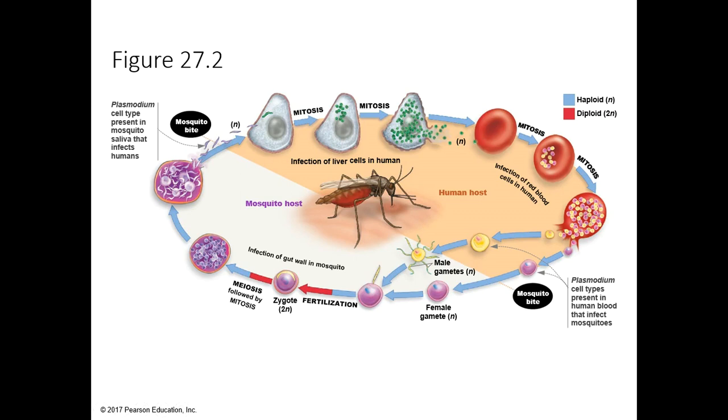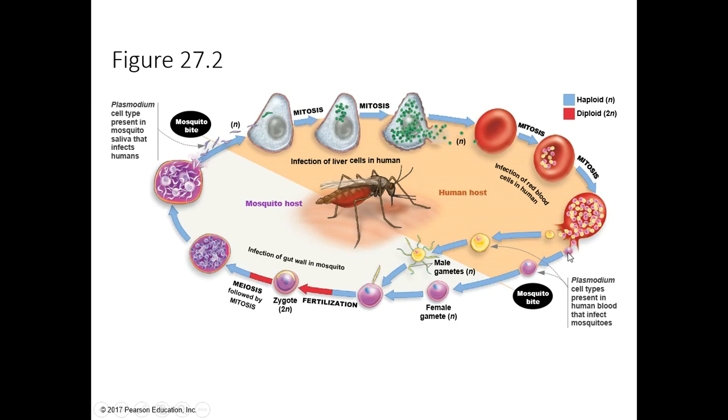All right, so here's a look at the cycle between the Plasmodium parasite and its human host. Right? So if we take a look here, a Plasmodium cell type present in mosquito saliva infects humans through the bite. Okay, so Plasmodium gets into the cells here, and you can see that when it gets into those cells, it's going to destroy that cell ultimately. So this would be infecting the liver cells here, and as these cells continue to divide, they continue to produce more infected cells. All right. Once the Plasmodium goes out and infects the red blood cells, this is where it really becomes a major problem. Okay, so there are Plasmodium cell types present in human blood that infect mosquitoes.